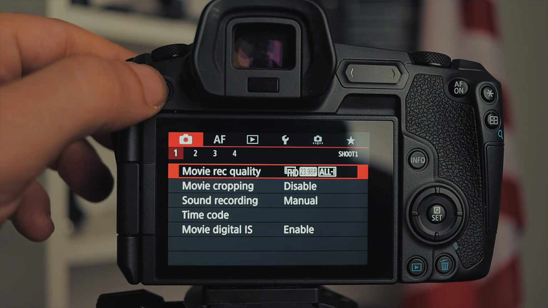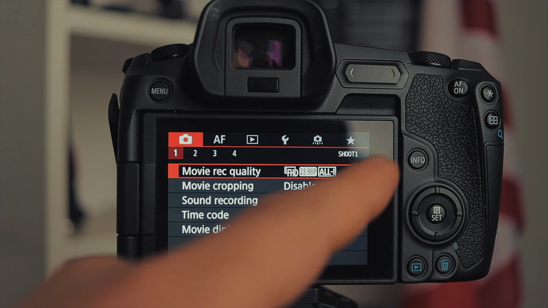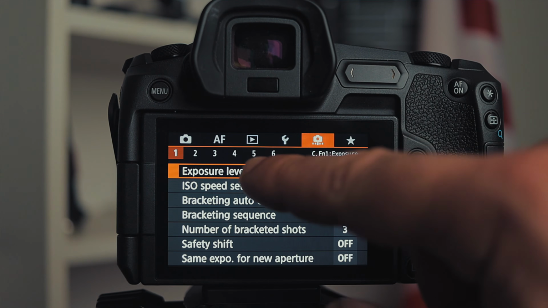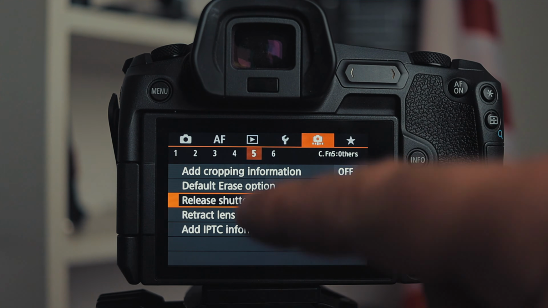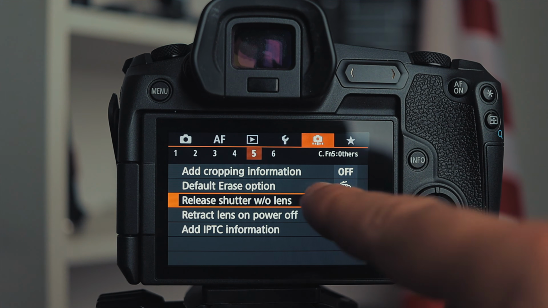You open the menu, you don't click on the wrench, not this time. You click on this tiny little camera here, and that's where you have the custom functions. So you click on it, you go to page number 5, and here you have it. Release shutter without lens.